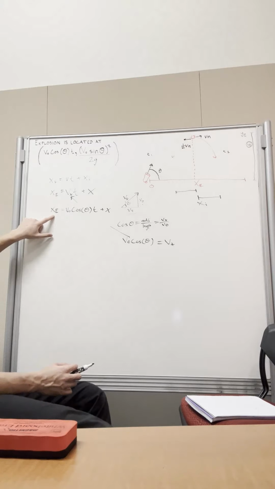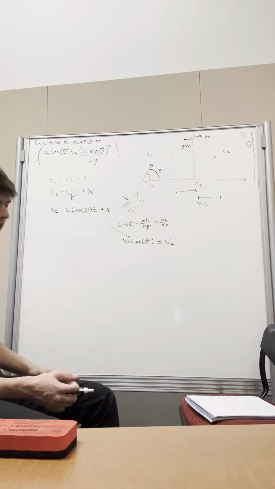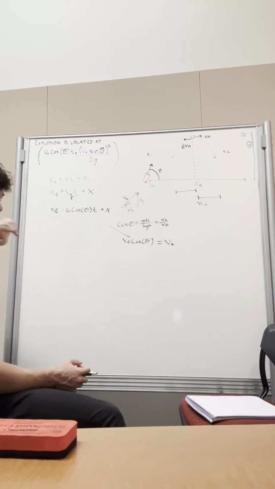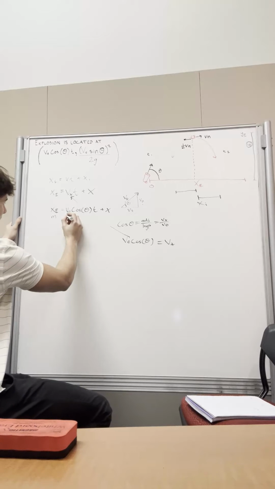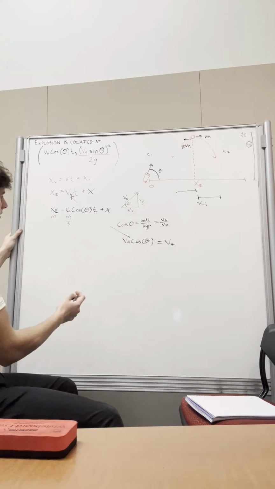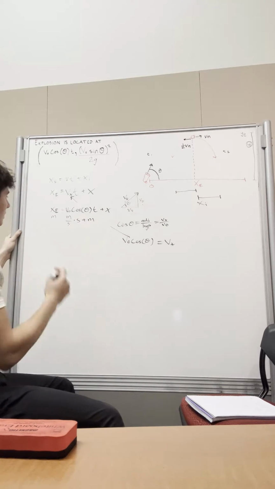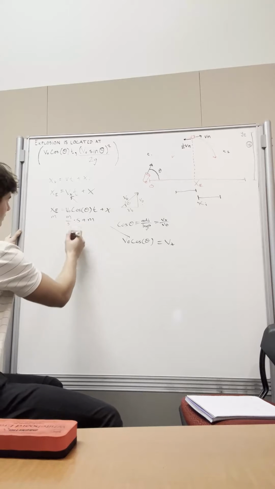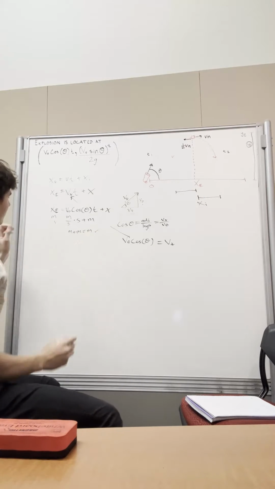We're looking for the position in the x direction of the explosion. To make sure that this makes sense, because what the heck is that? We don't really know. To make sure that makes sense, we can check units. So this is distance, meters. V naught is meters over seconds, right? You're traveling at meters per second if you have a velocity. Cosine of theta is nothing. V naught times seconds gives meters, because that's time, plus a distance, which is meters. Okay, seconds cancel out. You have meters plus meters, which is equal to meters. So that checks out. Perfect.